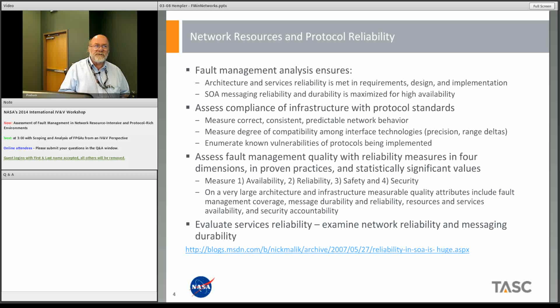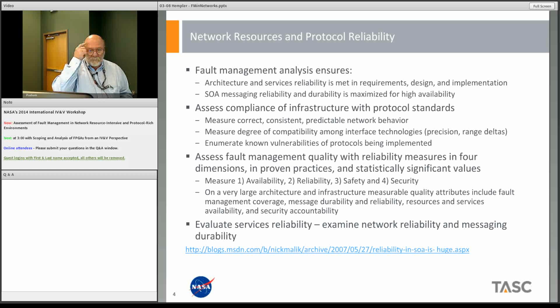I want to try and leverage the way that COTS fault management products do fault management, availability assessment, reliability assessment. So that's how I'm getting the quality attributes that I need to actually assess fault management in the network: I'm trying to leverage work that other folks have already done and marketed for years.